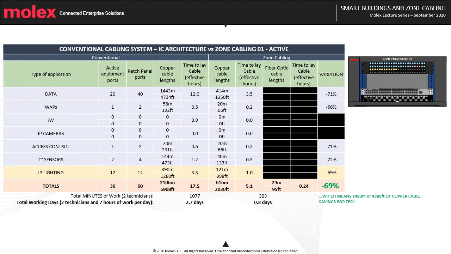Another approach would be to dedicate some zone enclosures to data and building devices, and some others to our PoE LED fixtures. This would allow to streamline the capacity of our zone enclosures, network switches, and patch panels, but this would again increase the overall length of our copper cable runs.